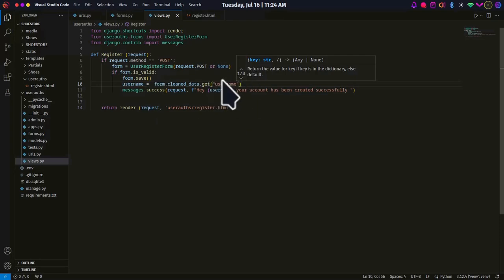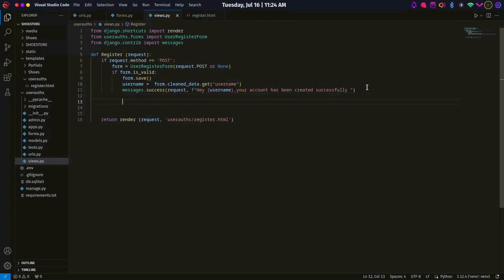Something else I also want to implement is, sometimes when you register an account, you want to redirect the user to the homepage, instead of having them go back to the register page when they come back. So if a user has already registered an account, instead of redirecting them to the login page, when they come back to the site, it will remember and just redirect them to the homepage. To do that, I'm just going to use something called login.